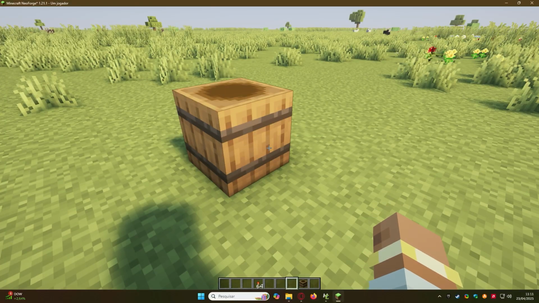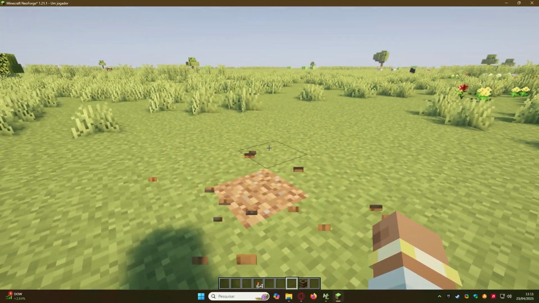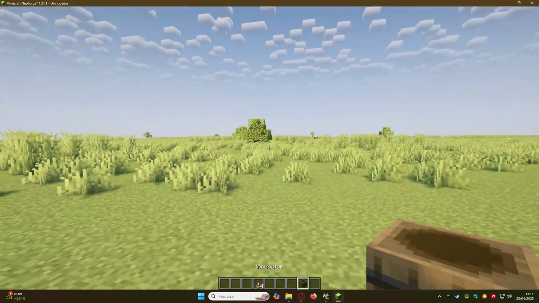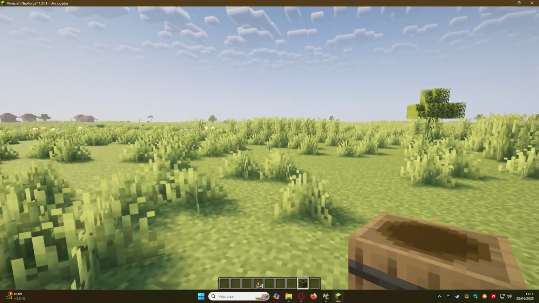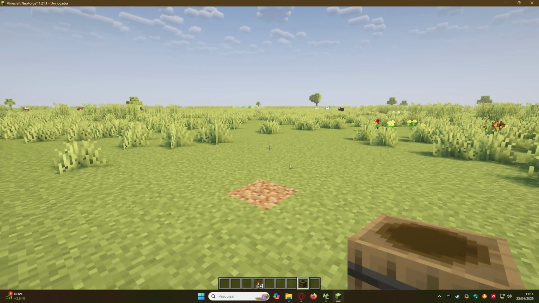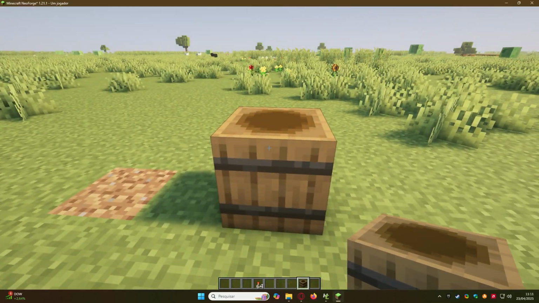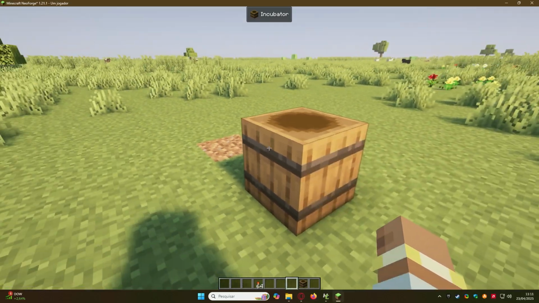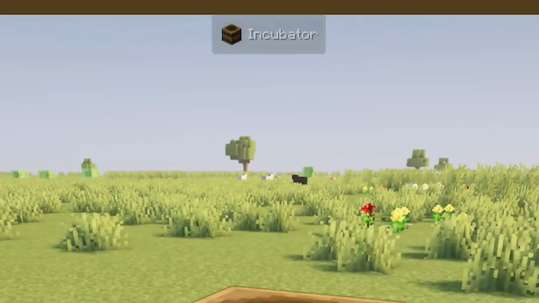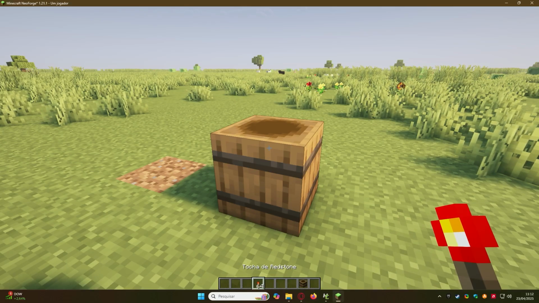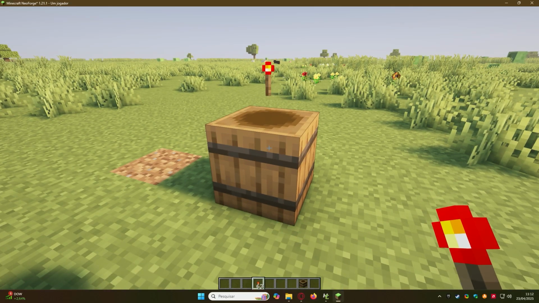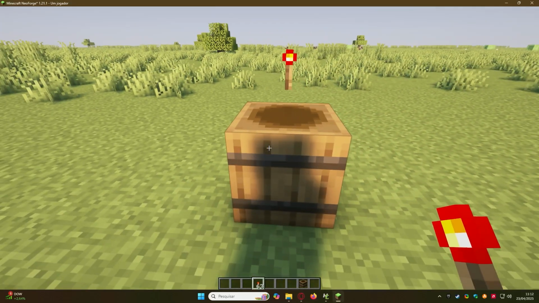So now I'm here inside of the game. Let's place the block here on the ground so we can see how it works. The block is here, the same one that we have created. As you can see on the top right there, there is no item inside of the block, but once we add it, the item is going to be rendered on top of it.